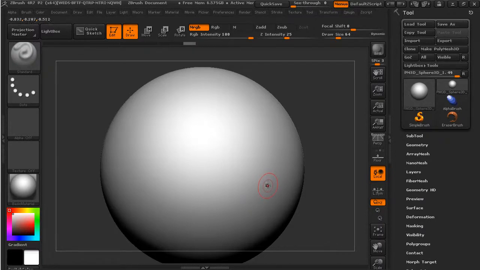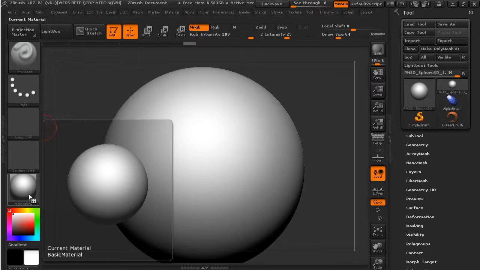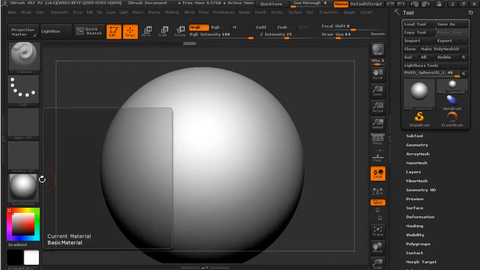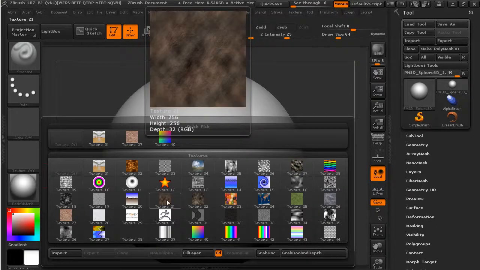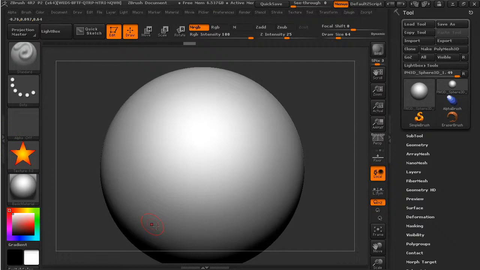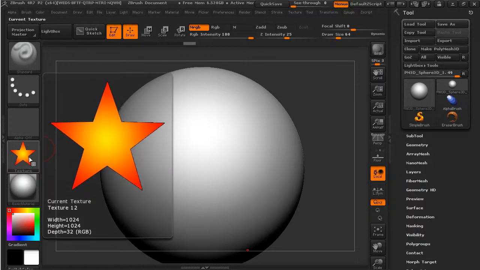And you can also apply textures to your models. So over here on the left-hand side, right under stroke, alpha, and right above the material is texture. And so we can open this texture bin and we can see lots of different texture images. If we click on one of these, let's click on the star. We have it loaded up, but you can see nothing is applied. So this is not where we would go to apply a texture to a model as a whole. This is where we would go to say, okay, when I'm creating this brush, I want to use a texture as the end of the brush.